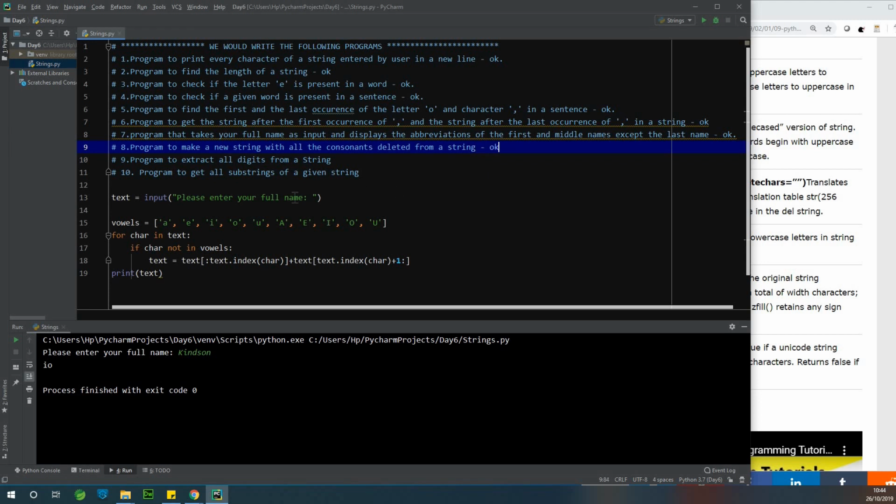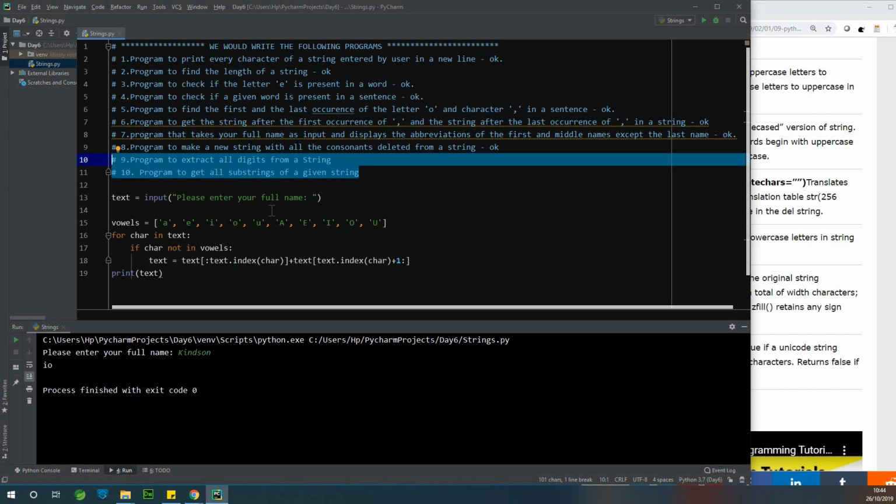We did this: extract all digits from a string. So how do we write a program to extract all digits from a string? Okay, I'll recommend these two. I'll give them to you as assignments.